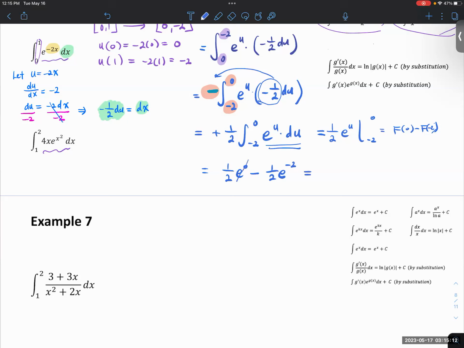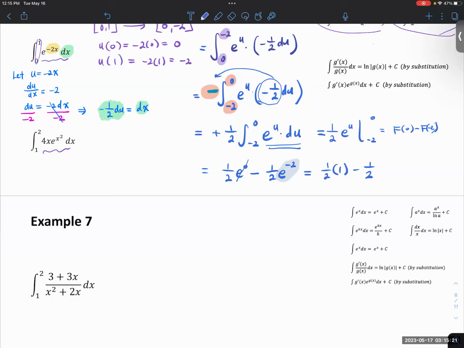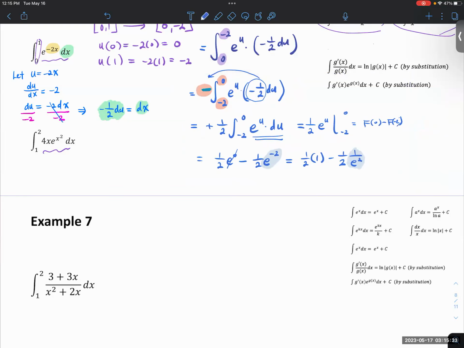So that means this is going to be 1. So 1 over 2 times 1 minus 1 over 2. Make sure e to the negative 2 is the same as 1 over e to the second power, the positive reciprocal of the negative exponent. So therefore, final answer. Let me just minimize it. It's 1 over 2 minus 1 over 2e squared. That's your final answer. If you want, you can change to the decimal, but that's fine.